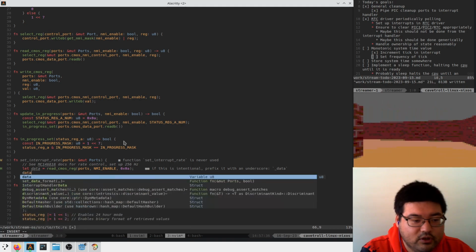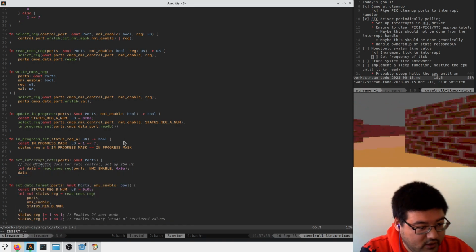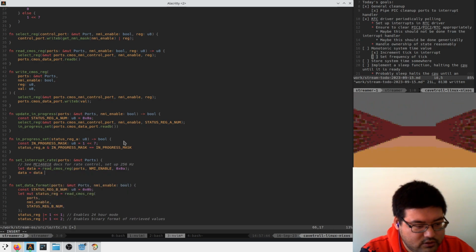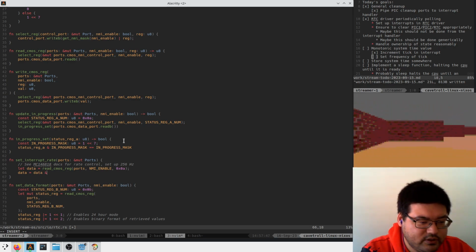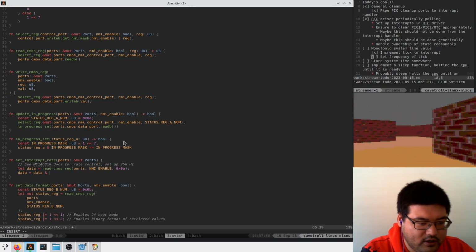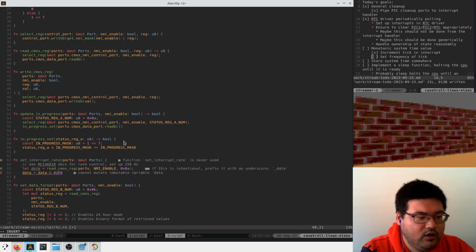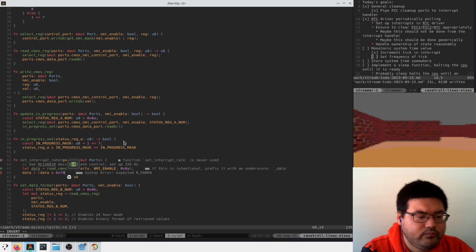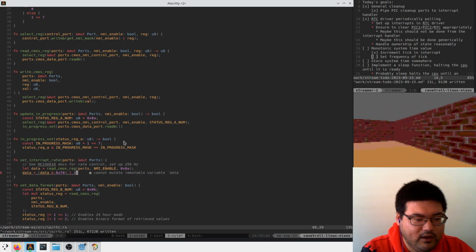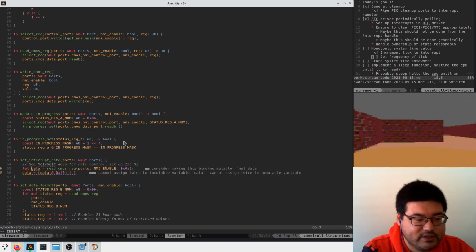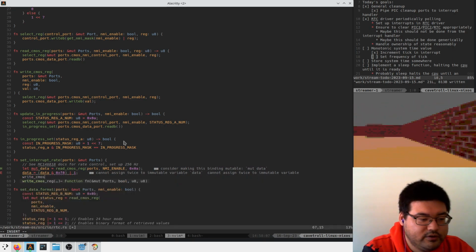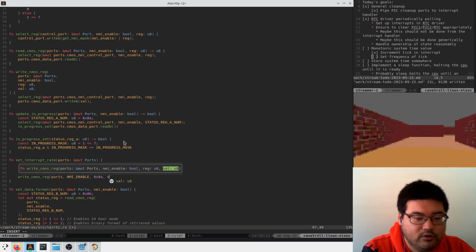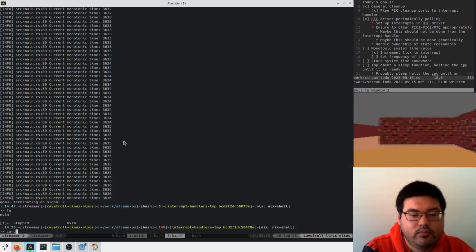And then we set the lower 4 bits. So data equals, first we disable all of those. And so this is the lower 4 bits. So we clear all the lower 4 bits, and then mask back in 1 to say 256. And then we write CMOS reg ports NMI enable register A data. And now we run this again.